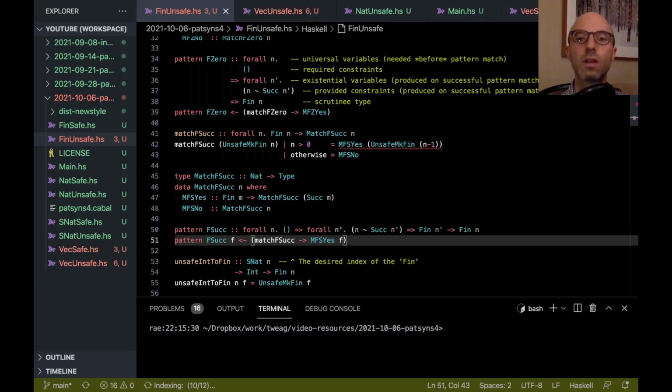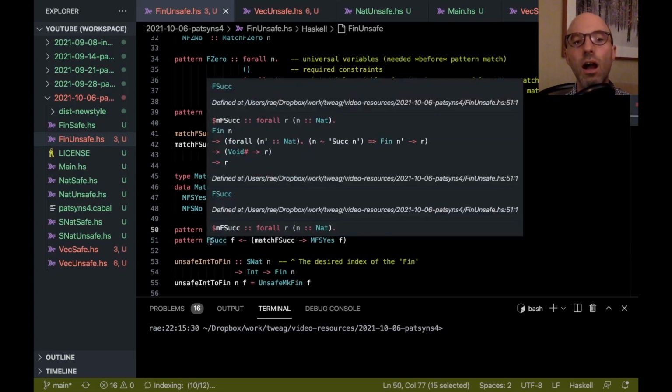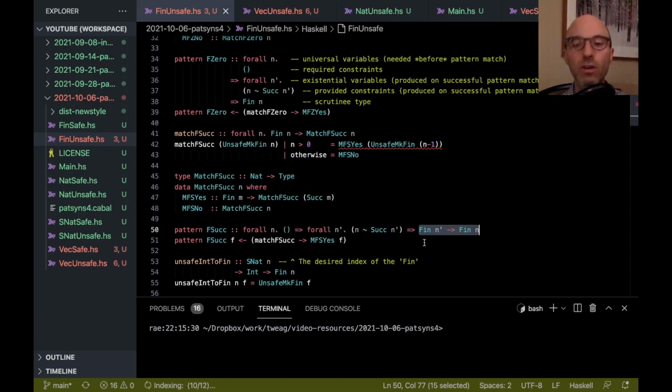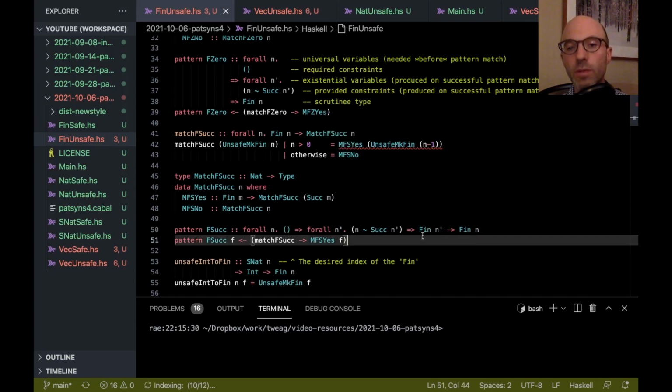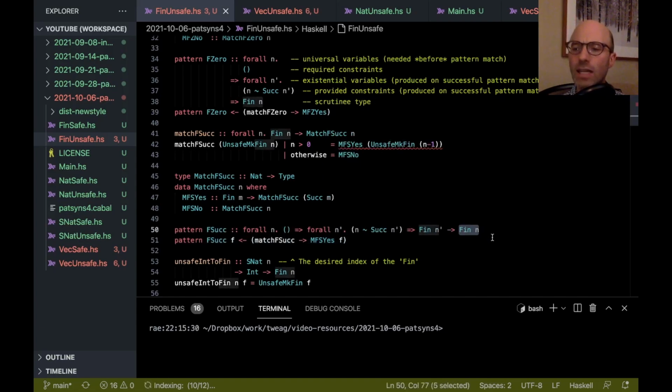There we go. The reason that that particular error came up is that it was thinking that this whole thing was the scrutinee because it looked at the arity of the pattern and saw that the pattern took no argument. So it assumed that this whole thing was the scrutinee. Now that I've given it an argument, it realizes that this is an argument and this is a result. And as I believe we saw in a previous video, an existential can't be mentioned in a result.